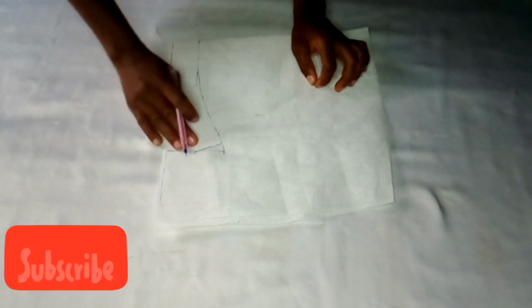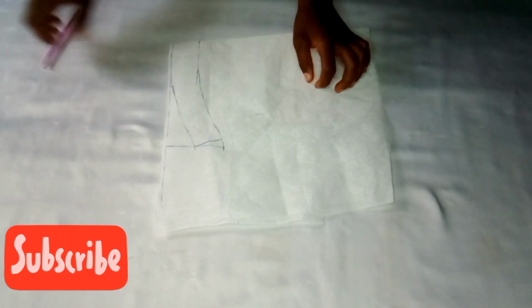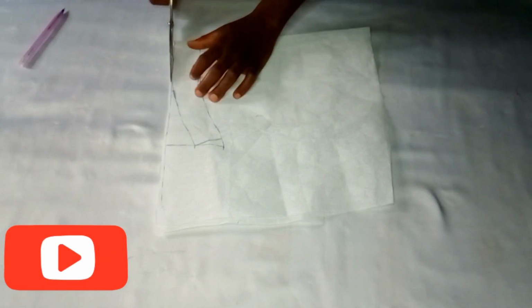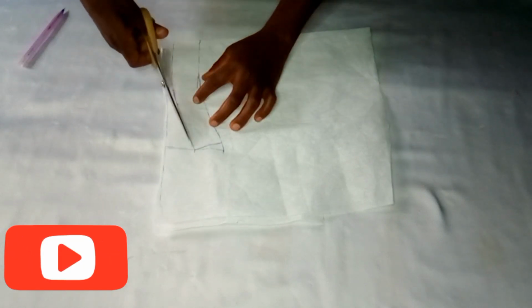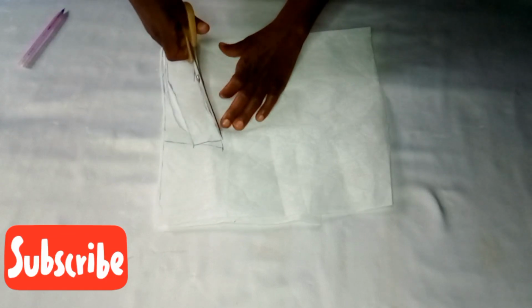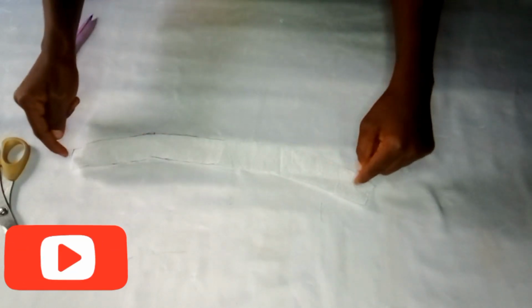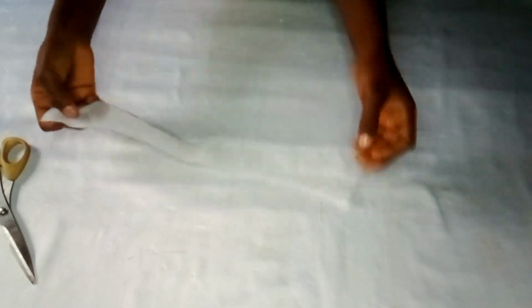So you see how the shape of the collar is. It actually came out very nice and it's going to be well balanced. So I'll actually go ahead and cut off everything now. So you see how the end result is. It's actually curved like that. See how the shape is really nice.